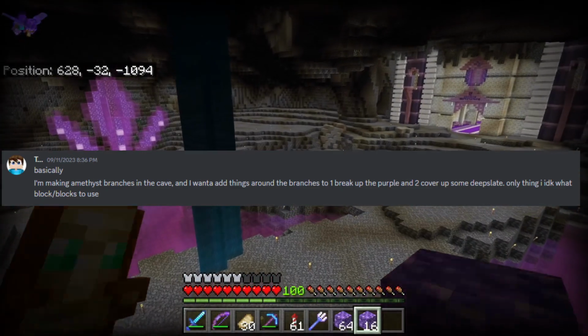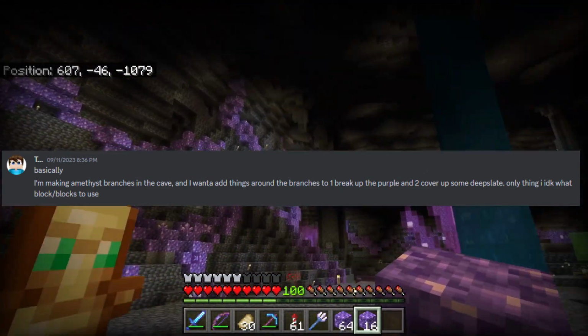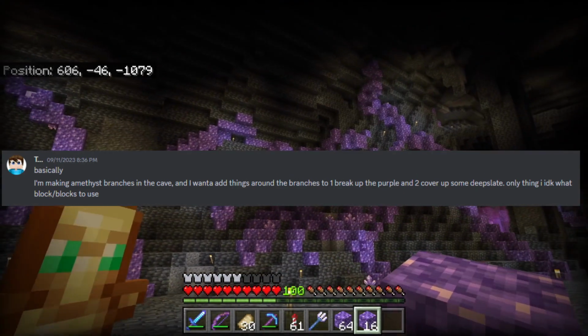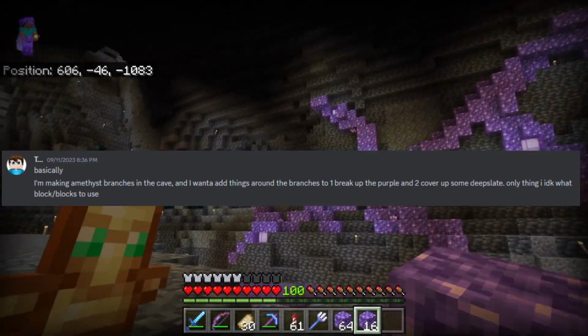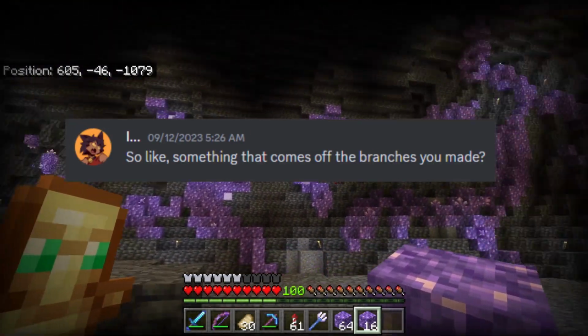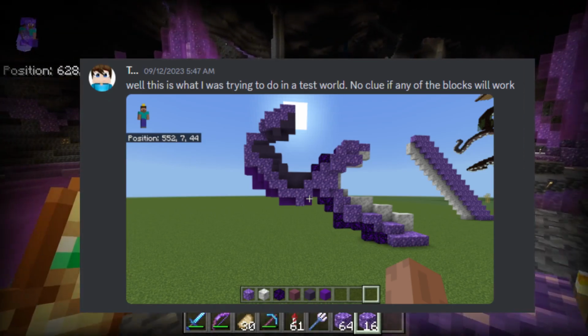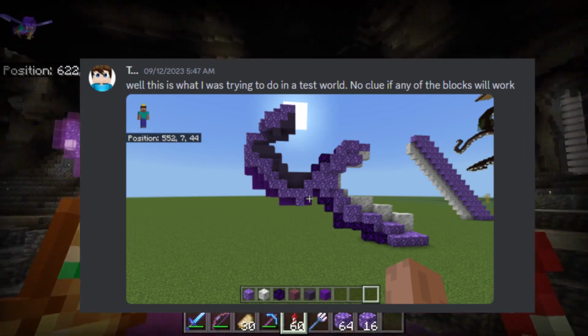Basically, I'm making amethyst branches in the cave, and I want to add things around the branches to one, break up the purple, and two, cover up some deep slate. Only thing is, I don't know what blocks to use. So like, something that comes off the branches you made? Well, this is what I was trying to do in a test world. No clue if any of the blocks will work at all.